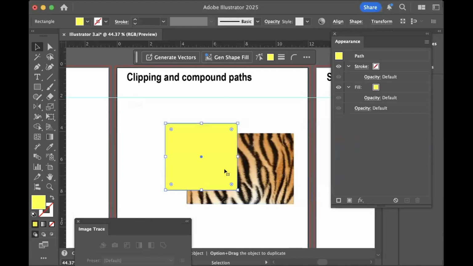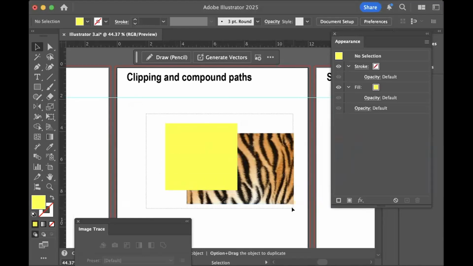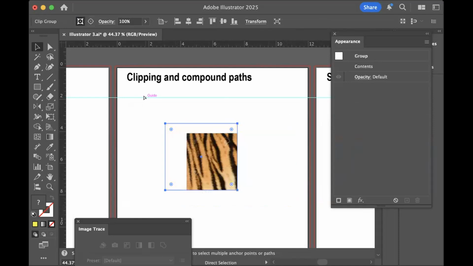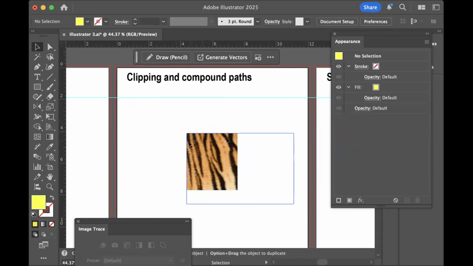Okay. So you have to have both objects selected, and I did not. So this time I'm going to use Command 7. So I'm going to make a clipping path. What that basically means is I'm going to cut this off.